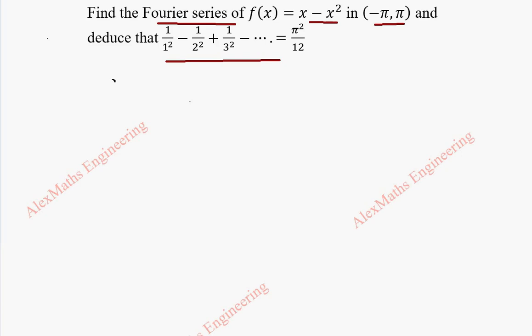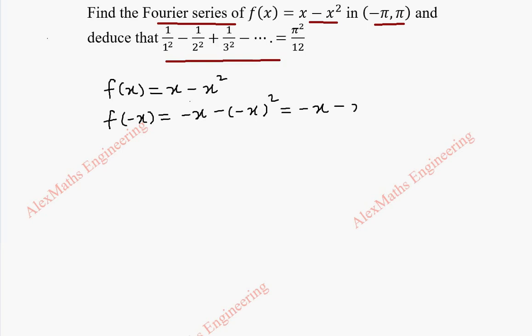Now, I am going to take f of x, which is x minus x square. I am going to find whether it is an even function or an odd function. So for that, x is replaced as minus x. Wherever x is there, we replace it with minus x. But this value is minus x and there is a minus sign. Minus x whole square is x square again. So we are getting a totally different function than f of x. So this is not equal to f of x. Therefore, we can say f of x is neither even nor odd.